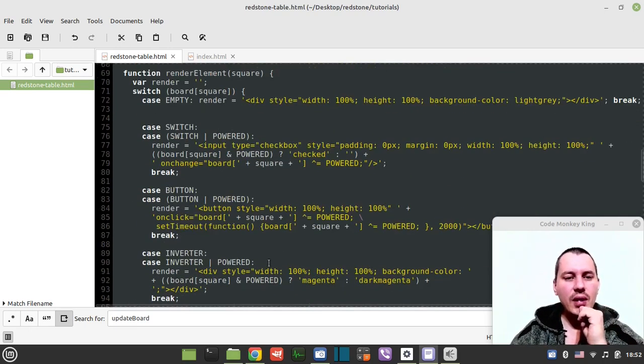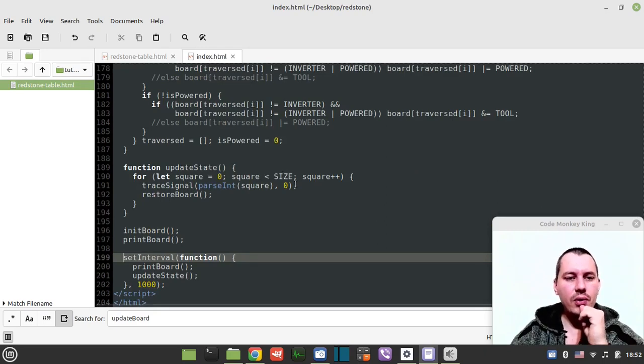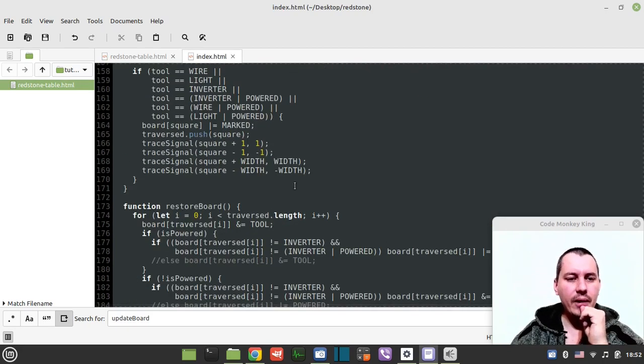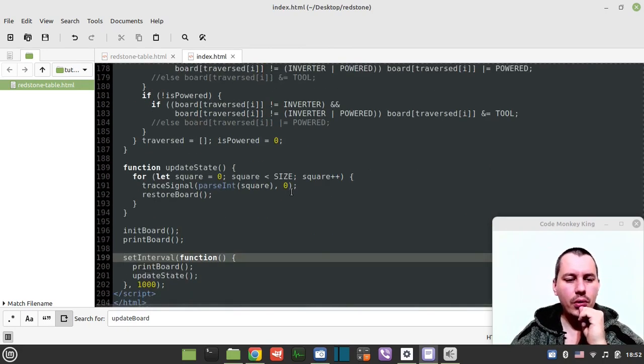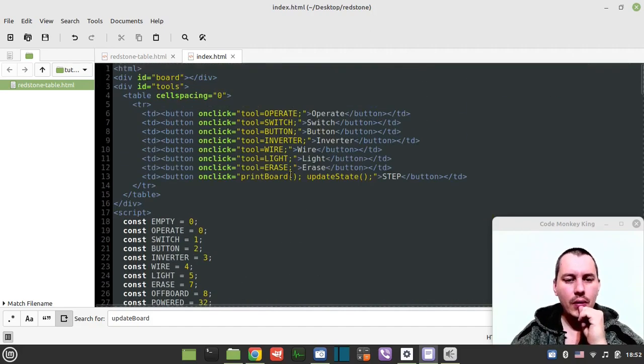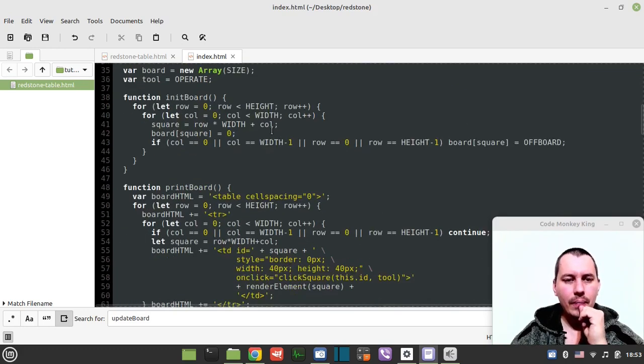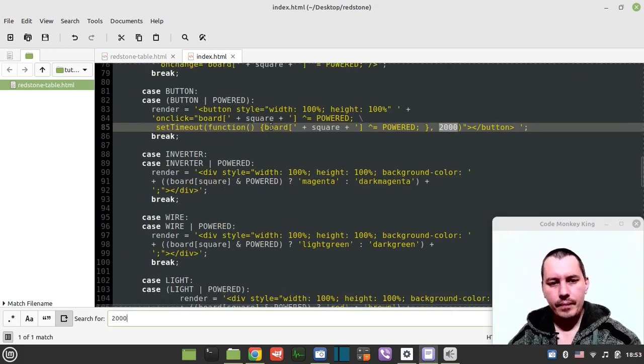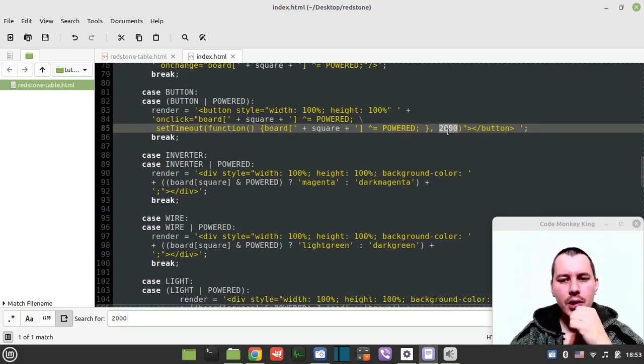Okay, so we didn't yet implement the button on its own, and I'm not quite sure where the button is. Oh, actually we did.